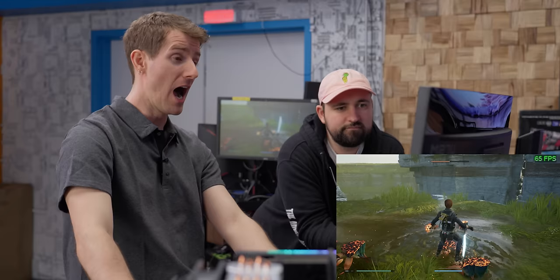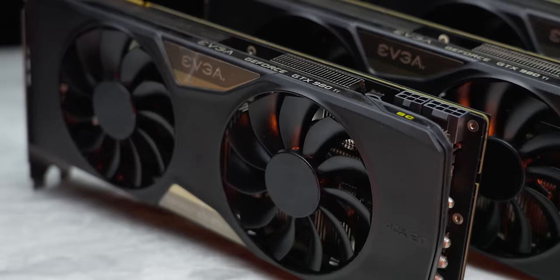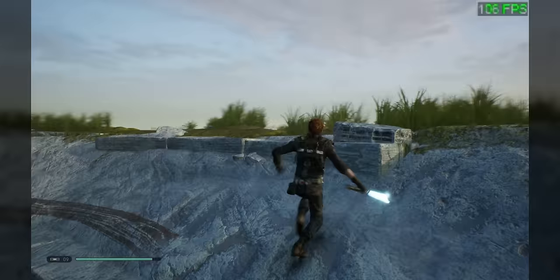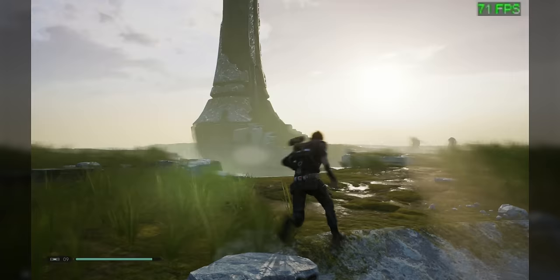You know what I want to do now? What? Not now, but now that I've seen this, I want to get those 980 Ti's running on something a little newer. They might not be that bad. 6 gigs of VRAM, though. I feel like this is CPU again. Oh, wait, no, we're at like 100 FPS. Also, it's not hitching as much anymore. Yeah, it warmed up. This kind of settled in. This is like playable. Perfect now.